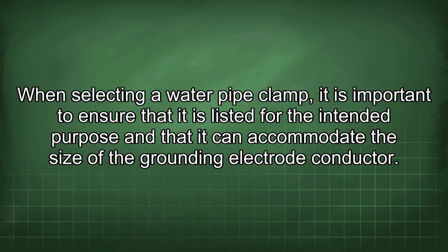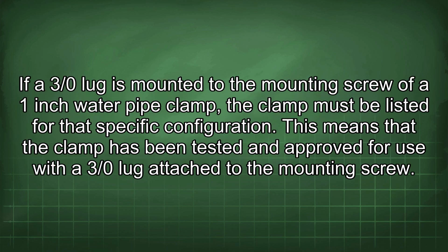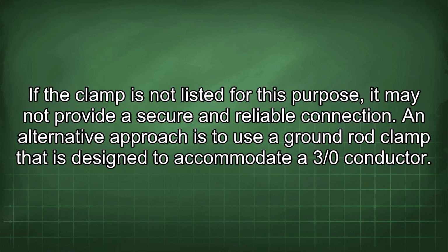When selecting a water pipe clamp, it is important to ensure that it is listed for the intended purpose and that it can accommodate the size of the grounding electrode conductor. If a 3/0 lug is mounted to the mounting screw of a 1-inch water pipe clamp, the clamp must be listed for that specific configuration. This means that the clamp has been tested and approved for use with a 3/0 lug attached to the mounting screw. If the clamp is not listed for this purpose, it may not provide a secure and reliable connection.